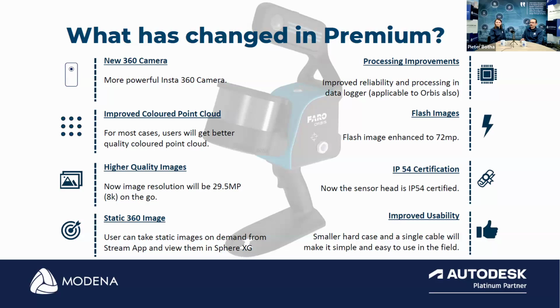And then it's also being used with the streamer. There's no screen available on the scanner itself, so you use the interface, the FARO Stream app, which we'll also talk about in a minute. That is your user interface where you can clearly see the amount of data that you've captured, and make sure that you have captured all of it before you leave the site.